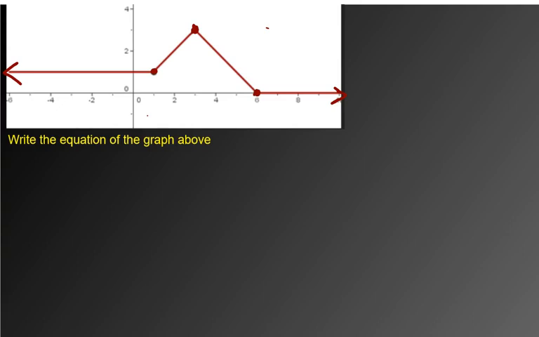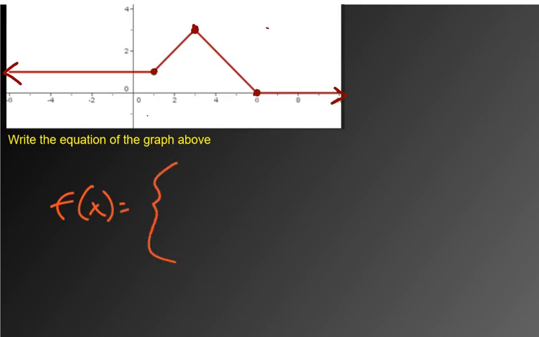So this is another really important thing from this unit, just writing piecewise functions from a picture. So you could honestly do this two ways. You could either think of it as a line, absolute value, line, or you could think line, line, line, line. So we could do it in two ways. I think I'm just gonna do the absolute value way, because it's less writing. So let's call it f of x.